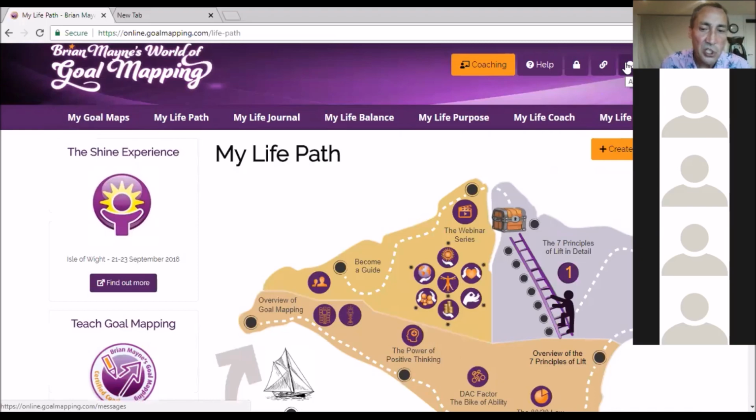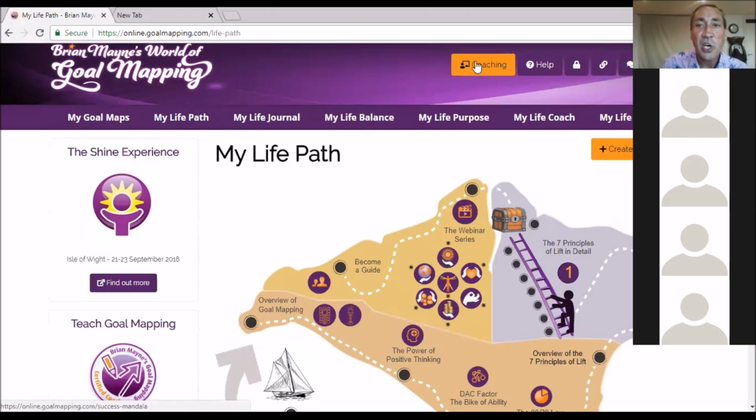And then at the coach level, the coach is going to work with you to guide you through creating your goal map. If you are interested in becoming a coach, then please do contact me. The way we're training all of the new coaches now is by taking them through the same journey that I've showed you, of getting them to create a series of goal maps and then work with clients, and explaining how to use the online system.